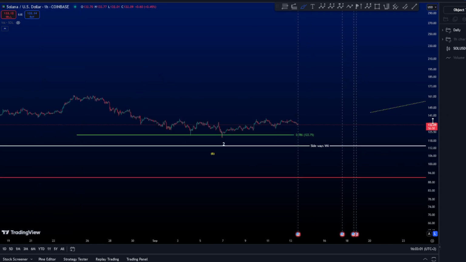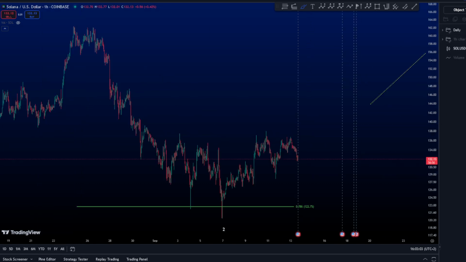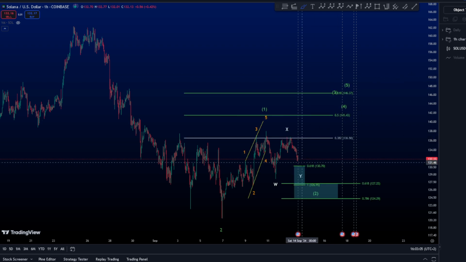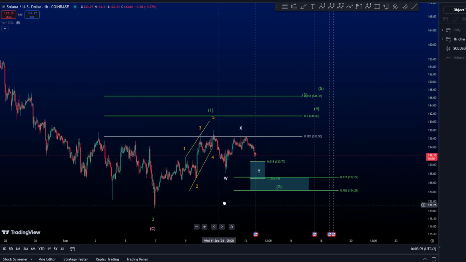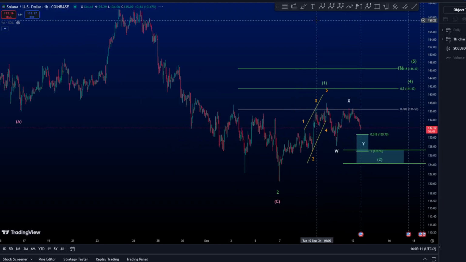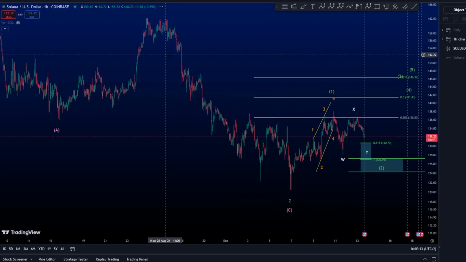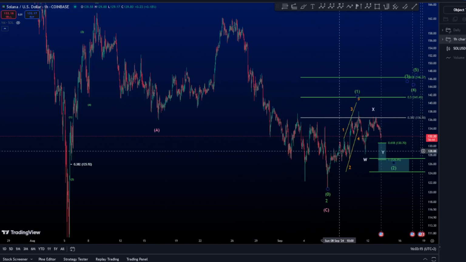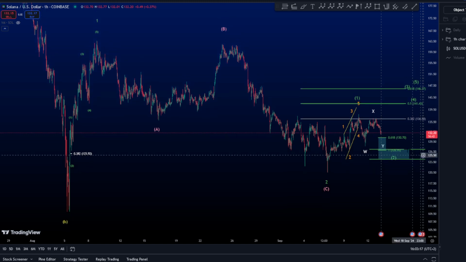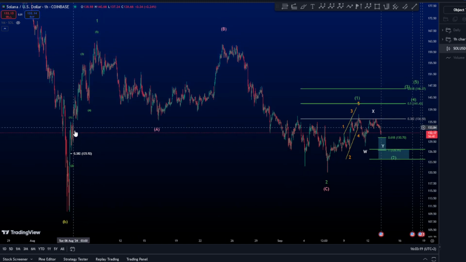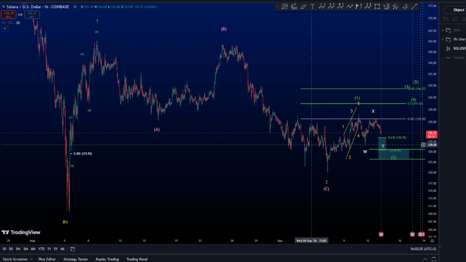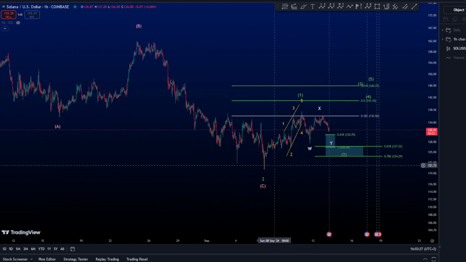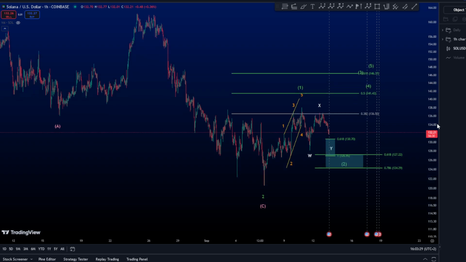what is going on. So on the 1 hour chart, we can see a formation of a diagonal here. It is a little bit of choppy price. I know that this is very choppy. It doesn't look very impulsive. However, if we look here, we see our impulse 1, 2, 3, 4, 5. We can see a formation of 3 waves, A, B, and C. Your C is an impulse towards the downside, finishing this A, B, C.